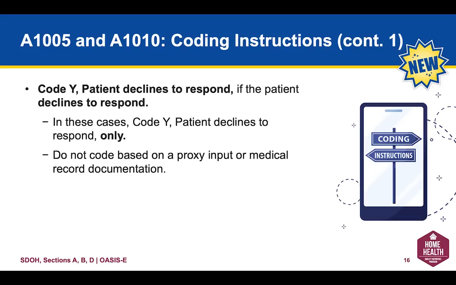Code Y, patient declines to respond, is to be used in cases where the patient declines to respond. Remember from the response-specific instructions that if the patient declines to respond, you cannot use a proxy or medical record documentation to answer the question, even if there is a proxy and medical documentation that could provide this information. In this instance, only code Y would be checked.